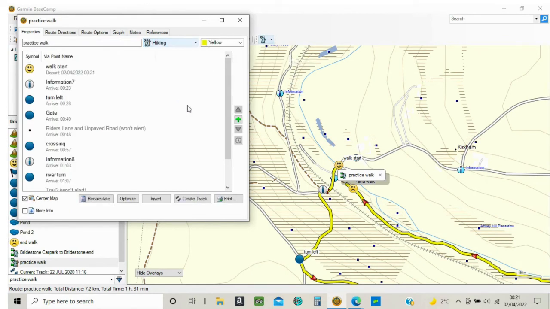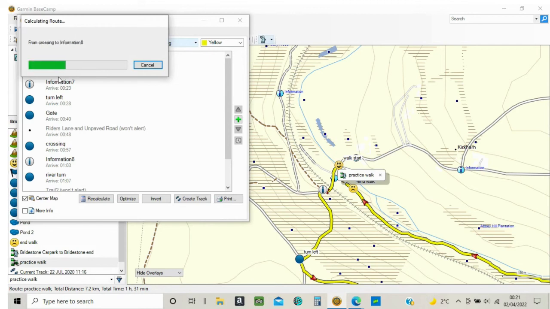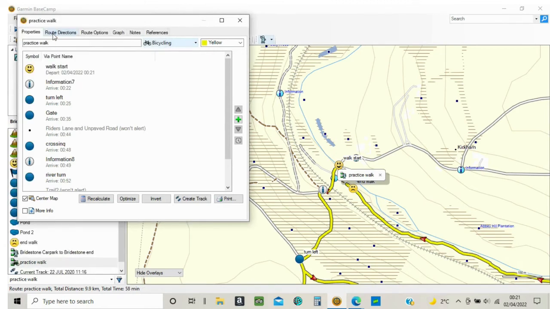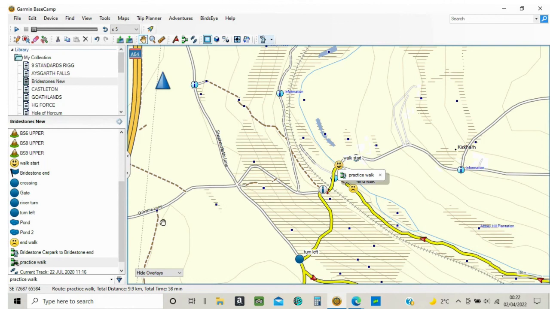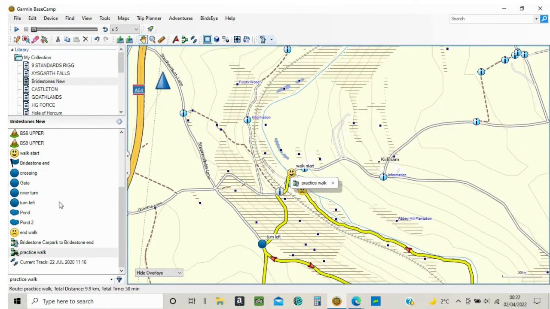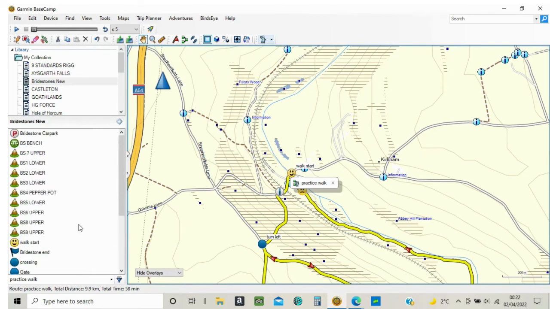We said we were bicycling. This will be a lot quicker. So we can shut that down. What that is now done is that put this practice walk into a folder that I already had open, and then you can use that.